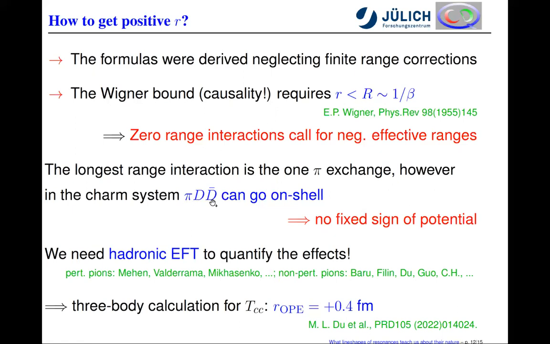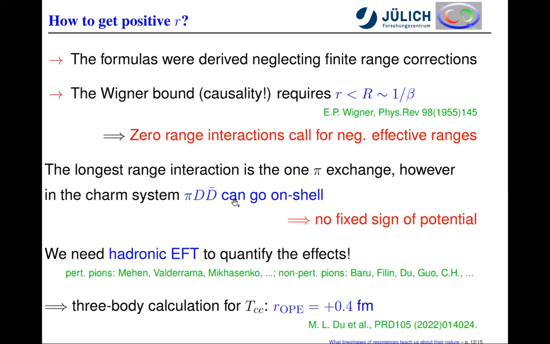If it can go on shell, it means that the pion, that there's a 3-body cut, and there's no fixed sign of the potentials. Therefore, all naive estimates for the value of the effective range induced by the 1 pion exchange simply cannot apply. This applies for the deuteron, where the pion exchange is always space-like, there is no cut. Therefore, here the range of forces is indeed 1 over m pi. In case of here, one cannot say that because there is a 3-body cut in the potential.